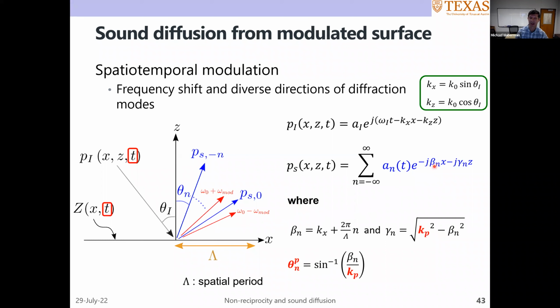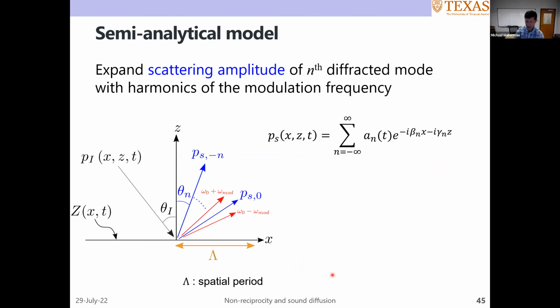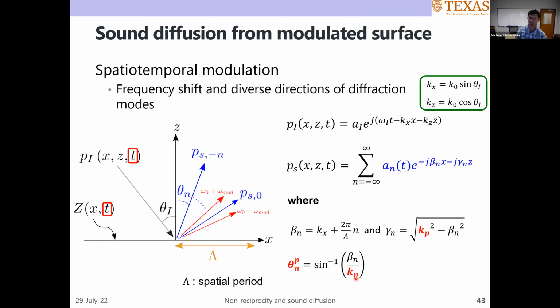So now our projections on the X and Z axes depend on the usual projections based on the periodicity of the grating. But now we also have that the wave number in the background medium, in the direction of the backscattered field, will depend on P, where P is the modulation harmonic count, or number. The main point is that because it could happen at frequency omega i or omega i plus P times omega m, I'm going to have different wave numbers depending on which harmonic we're looking at.